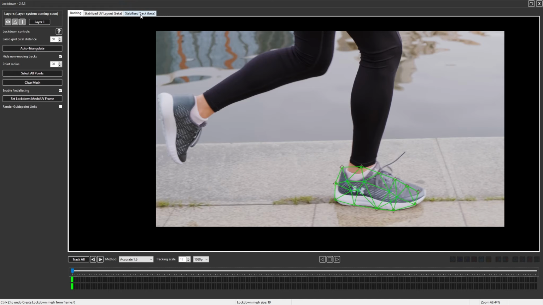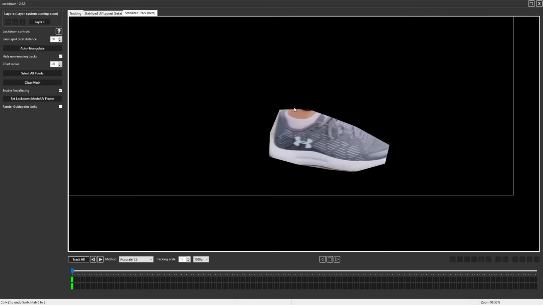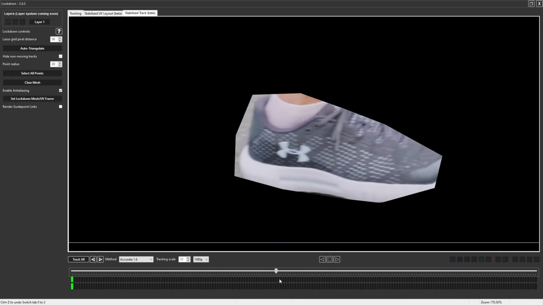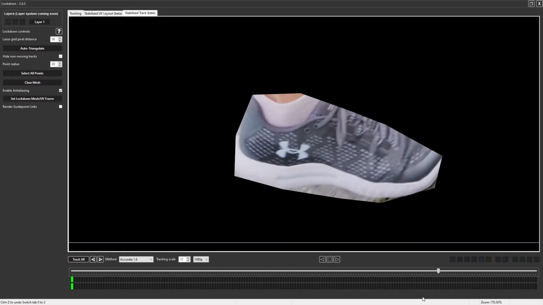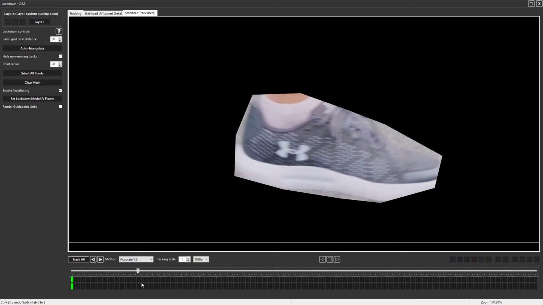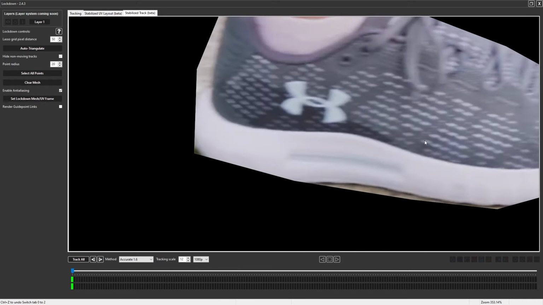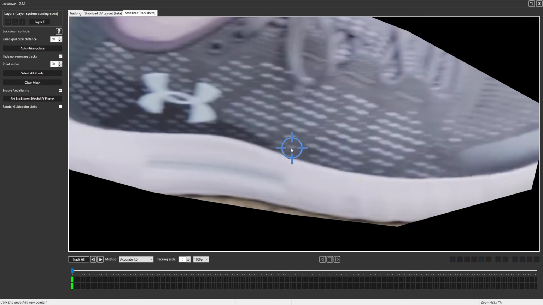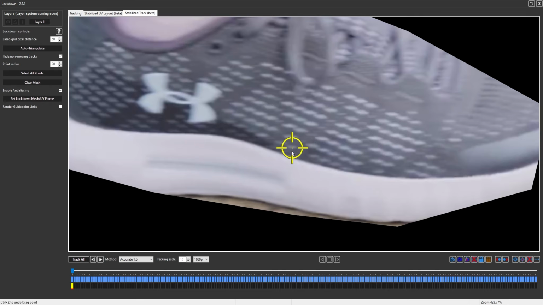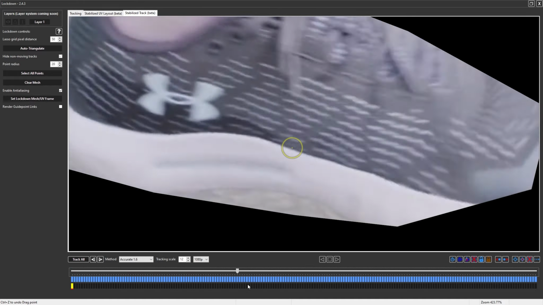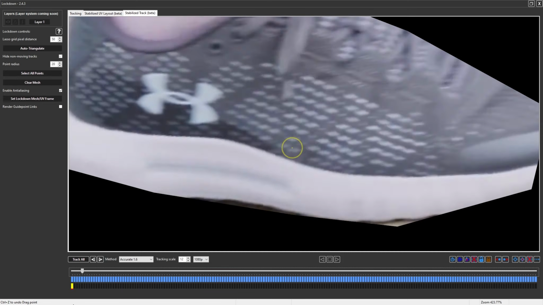And I can move back into the Stabilized Tracking tab again. And at this point, you basically only add new tracking points where things are wiggling and where they need the help. So watching how this is moving, most of this shoe looks pretty solid, except I'd say the biggest area is probably right here. So if I were to create a point there, and this is another good way to judge stabilization if it's playing tricks on your head, is I can create this point and you can just see how it's moving underneath this still point.